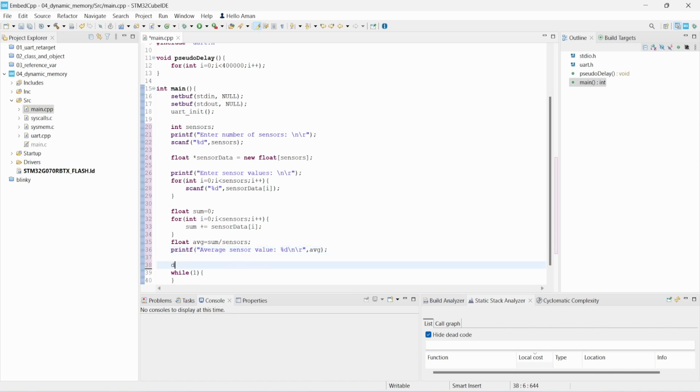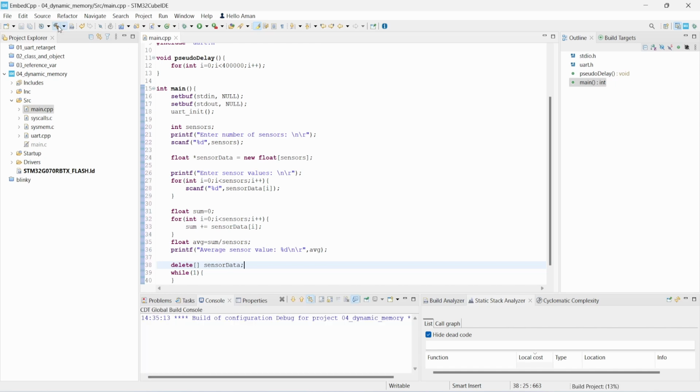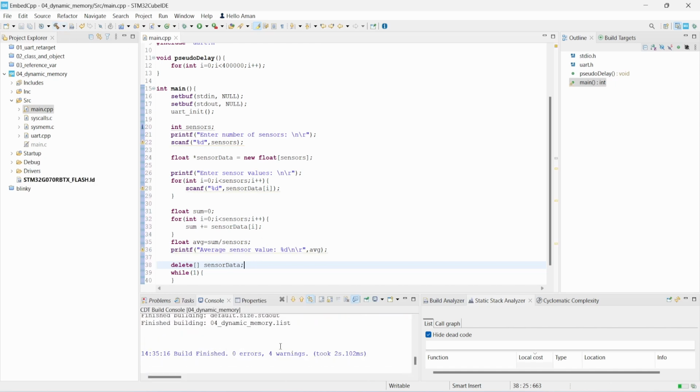And now what we will do is delete the memory allocation over here. So delete sensor data. When we are taking an array of data, we use this bracket to delete it. And when we are using a single variable, we don't need to use the array-like bracket. Okay. Now let us build this project and let us run and see.